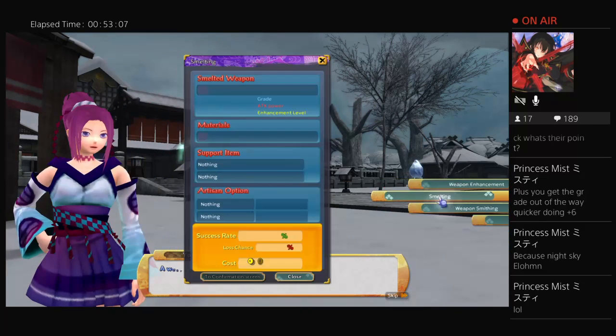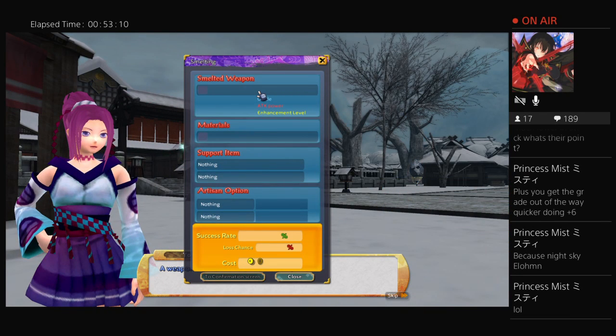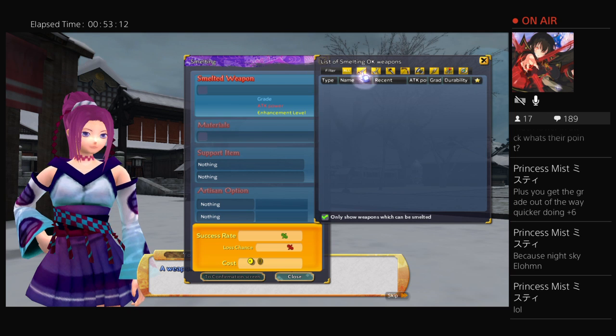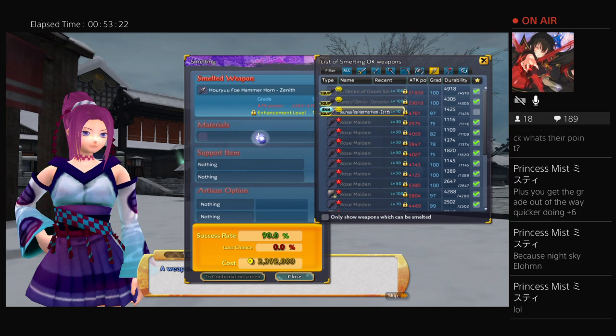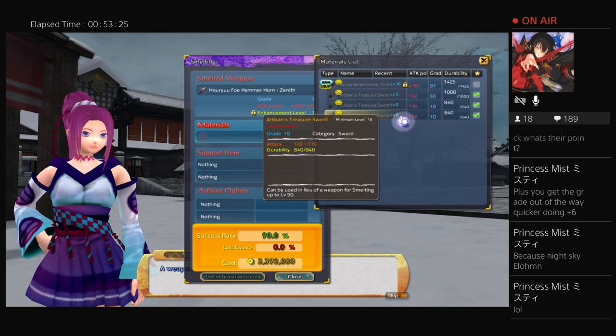Oh, so smelting. I haven't done a Dragon Arc in God knows how long. Well, I'm apparently in smelting swords. Spur. Shouldn't it be at the top? It is, okay. So 2 mil. Oh, 2 mil. This is going to be easy.